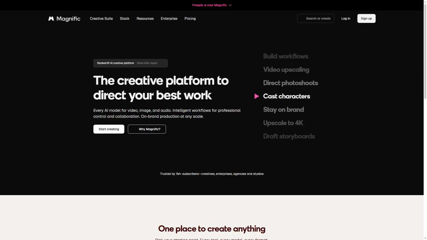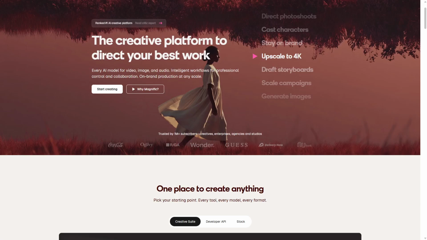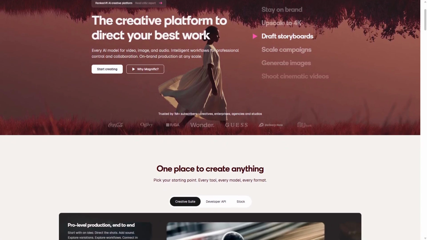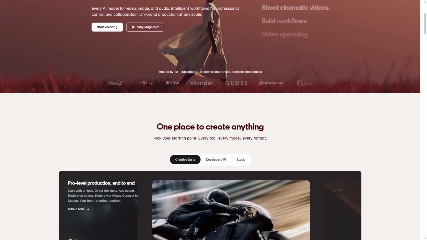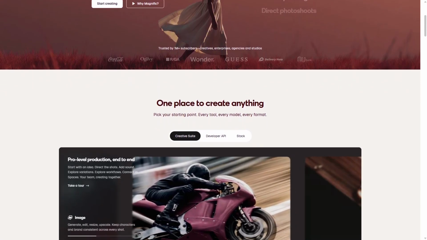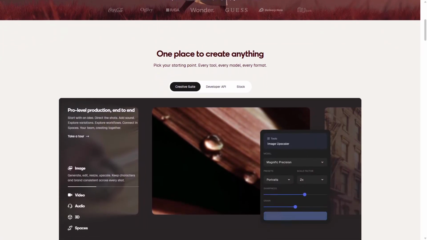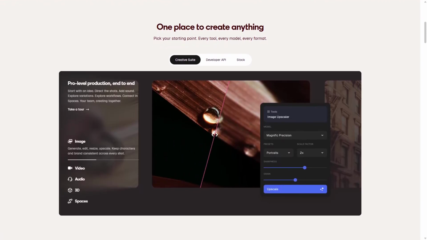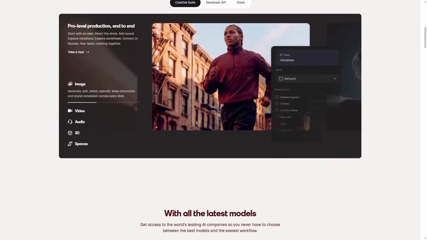Magnific is an AI upscaling tool focused on delivering fast and user-friendly image enhancement. It leverages efficient neural networks to upscale images quickly, making it ideal for users who need rapid results with minimal setup. Magnific offers a streamlined interface and integrates easily into various workflows, appealing to casual users and content creators who want quality improvements without complexity.